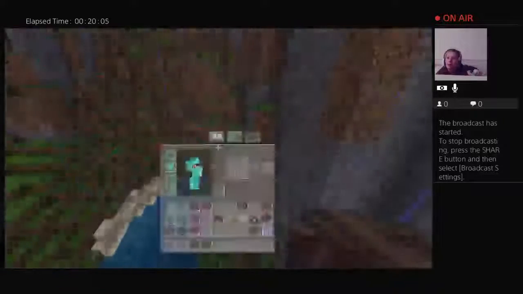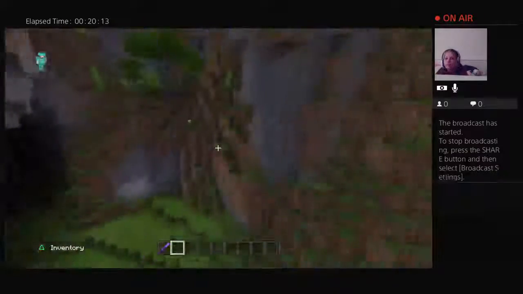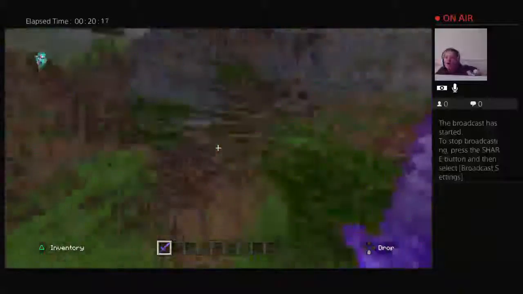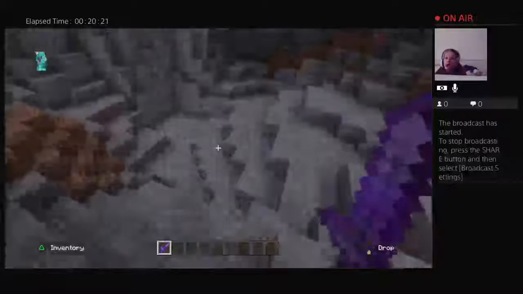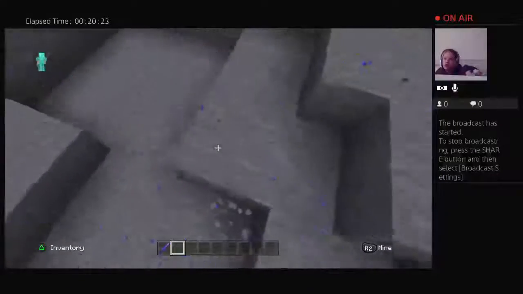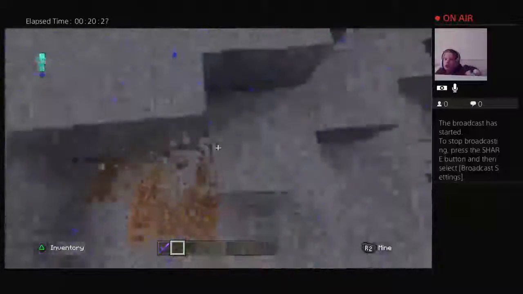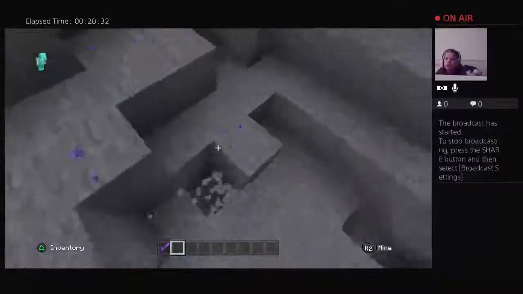Right. So I need to talk to someone on Discord quick. Yeah. I know, isn't it? 10.5 out of 10 for me. And that 69,000 out of 10.